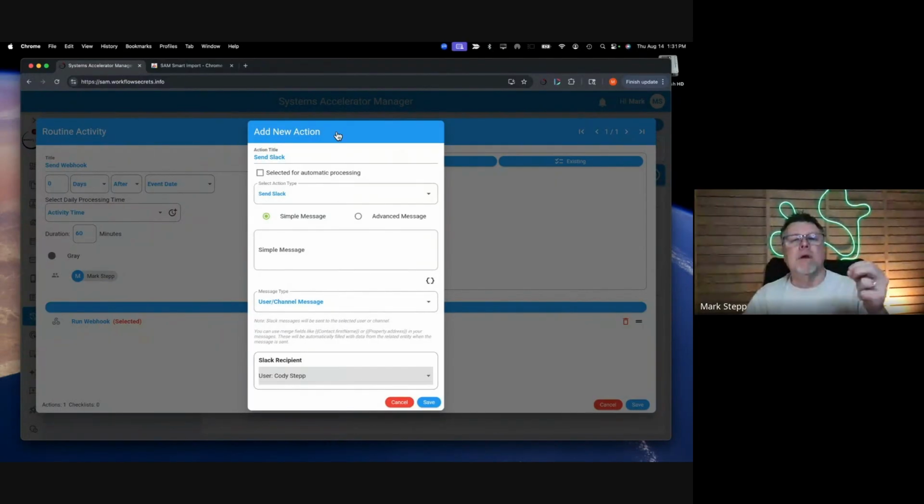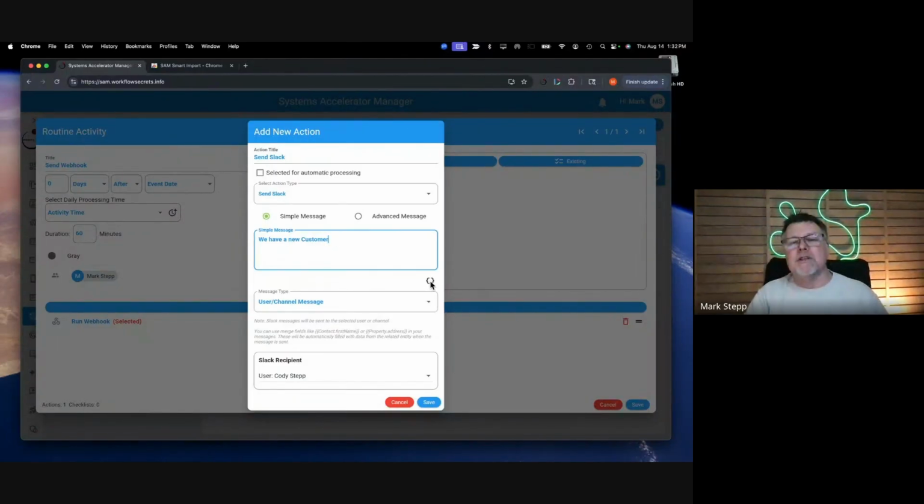So if I wanted to, whenever this happens, whatever it is, send a Slack message to Cody, I can do that, and then I can type in the message. Before, you could just go in there and say, we have a new customer. I could certainly do that, and it would send a message to Cody that says we have a new customer. Great. Well, who is that customer? We couldn't ever determine that from this message.